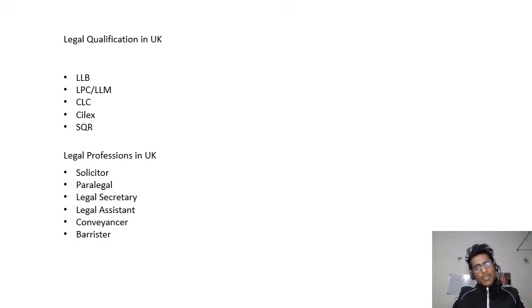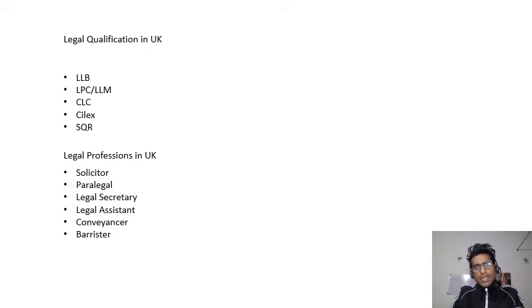Probate is, suppose someone has died, what will happen with their property. Probate is someone who takes care of their property, what will happen with it and how it will be distributed in the family. And a will is like someone, like your grandparent, makes a will saying after I die my property will belong to this or this person.